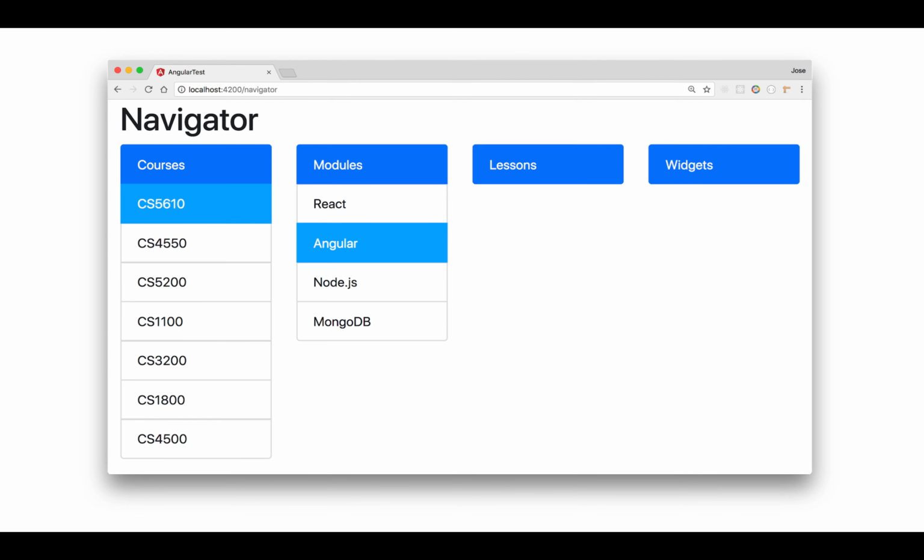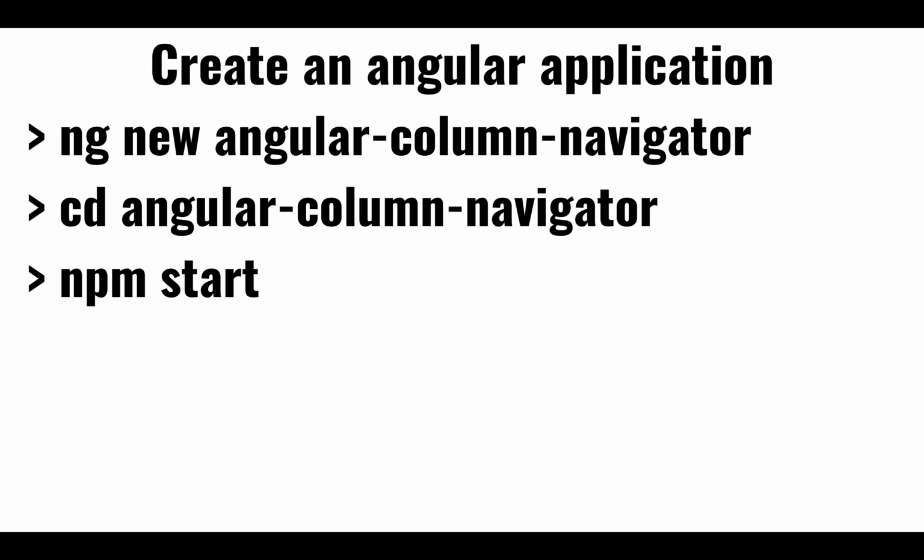Obviously, the layout will be different. This layout is a very simple layout of multiple lists. Yours would be laid out with maybe modules on the left-hand side, tabs on the top right-hand side, and then topics under that, and then widgets under that. Also, I've only done 4 layers. I believe yours would be 5 layers deep. All right, so let's take a look at how we might go about doing that.